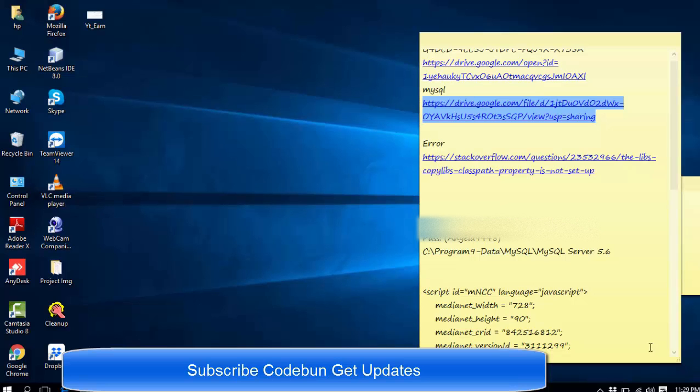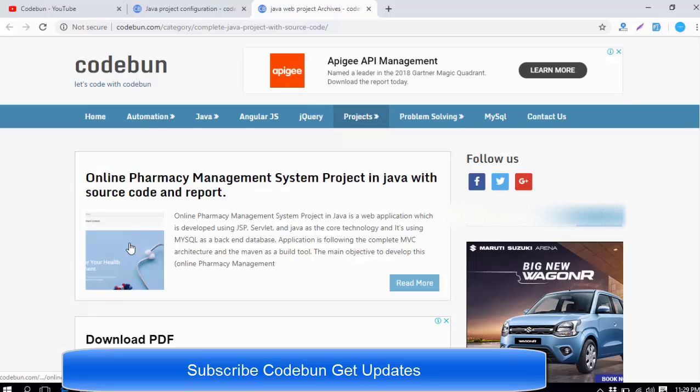So hello everyone, welcome again, and today I'm going to show you how you can configure your Maven project inside your machine. Or if you want to buy a project, if you want to take a project from godoven.com, so you can take the project, and after taking this project, how can you configure the Maven project on your machine.